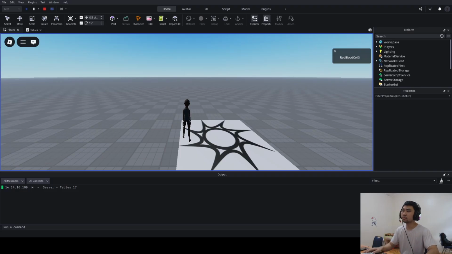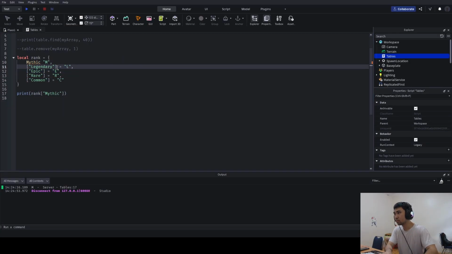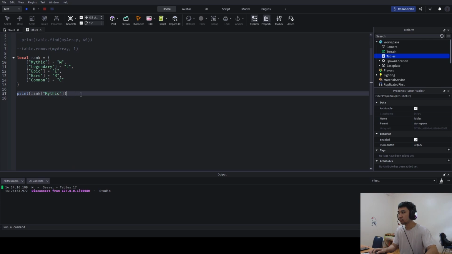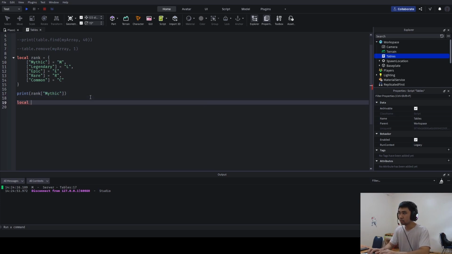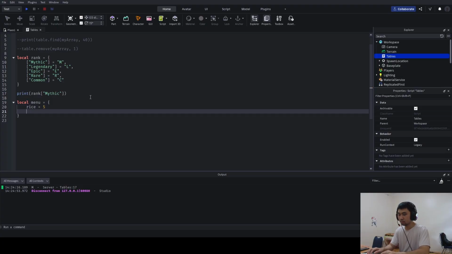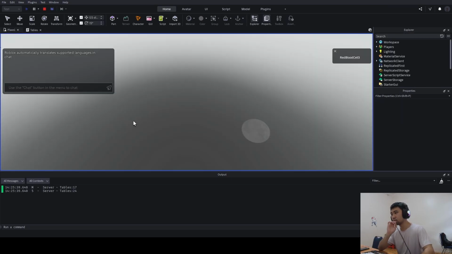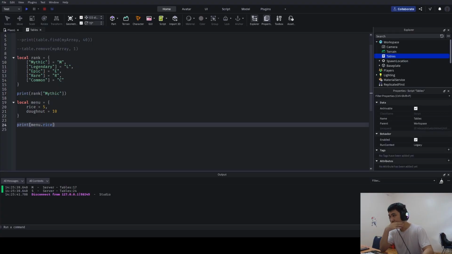So if we go to hit play, then it's going to print out the value, which is 15, since that is the price of a cheeseburger. So these are two ways you can write dictionaries, and I hope you found this part to be useful.